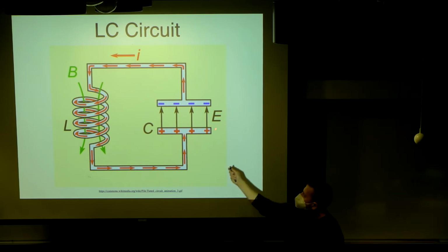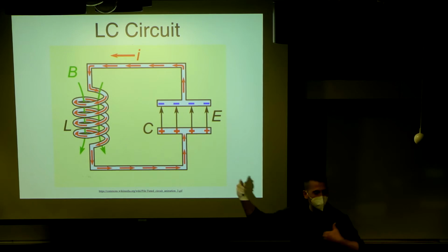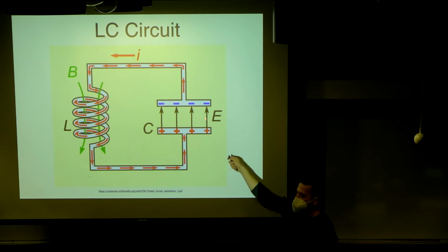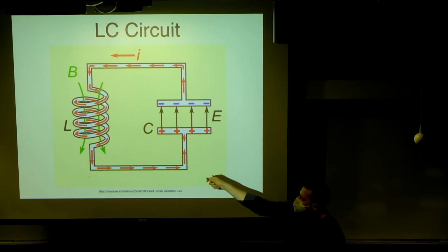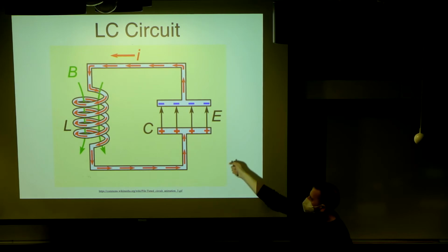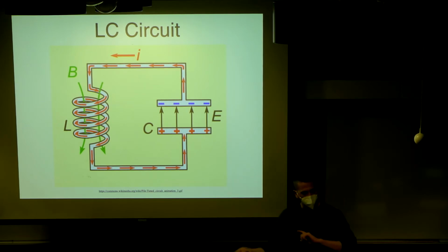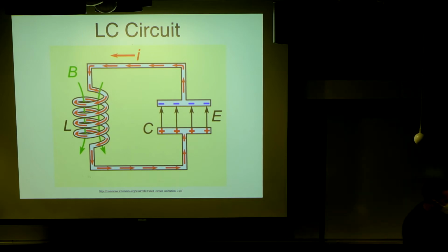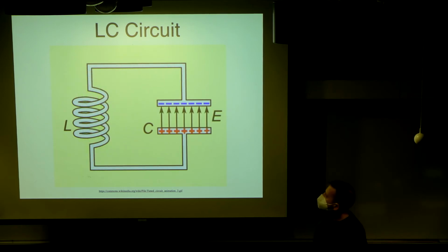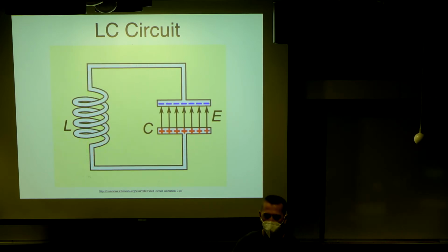What's going to happen is at one moment, the E field is going to be at a maximum, meaning the charge is at a maximum on the capacitor, and all the energy is stored here. Then charge is going to begin to flow through the circuit in the form of a current. When the current is at a maximum, we're going to have the largest B field here and no charge on the capacitor. Then that's just going to repeat over and over again for many cycles. You see that? The capacitor is charged up, now the inductor has all the energy. Now the capacitor has all the energy, now the inductor has all the energy. It just sloshes back and forth.